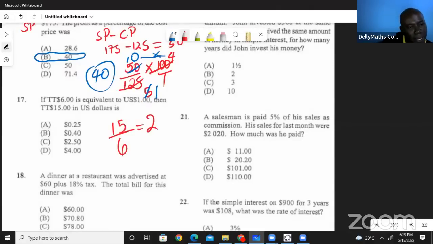But when I look at my responses, I'm only seeing one response with a 2, so I'm going to take it. I don't have to even work out to realize that it is 2.5, because only one response starts with a 2, and that is how we actually get aggressive with the multiple choice paper. Only one response started with a 2, so I'm not even going to finish working.